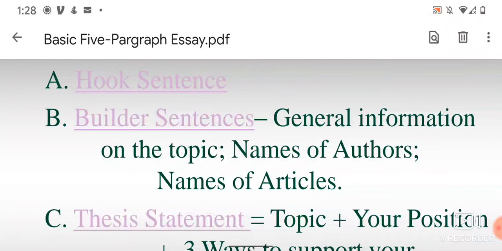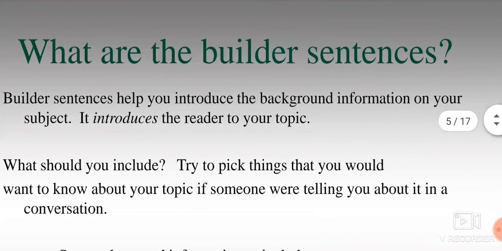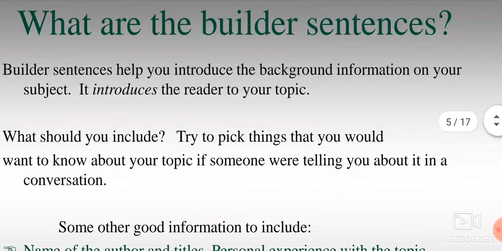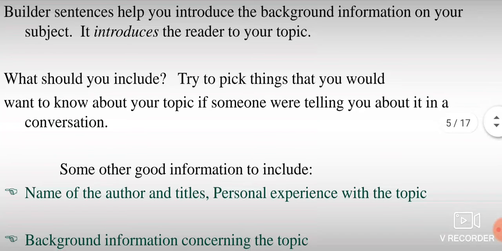It includes names of authors and maybe even the names of articles. So what are the builder sentences? Builder sentences help you introduce the background information on your subject. It introduces the reader to your topic. What should you include in those things? There are 4 things you should include.